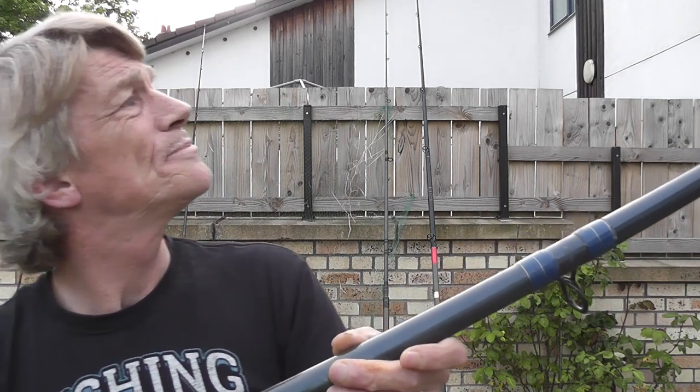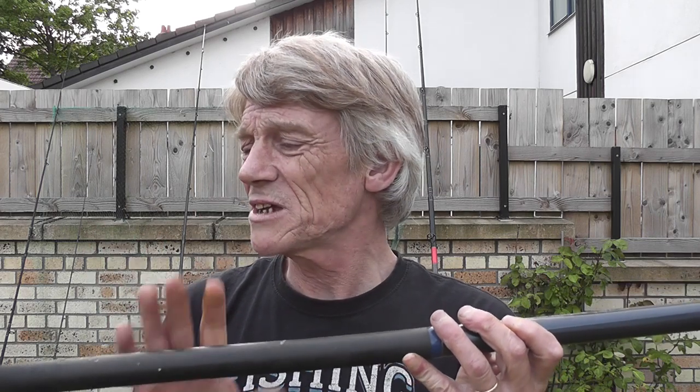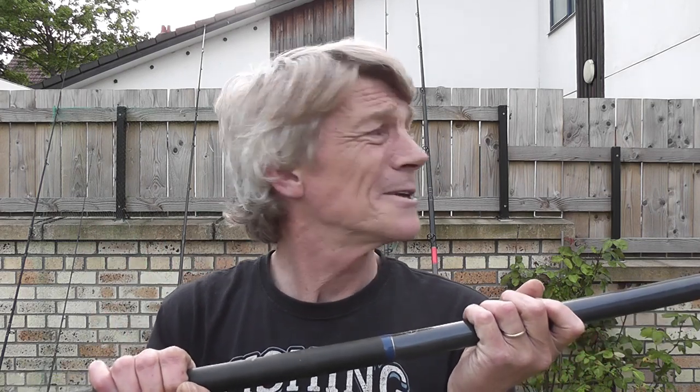But, yeah, I bought these. Don't ask me why I bought them. They were cheap, so I bought a couple of them cheap. But I basically use these for like macro fishing or lightweight fishing or whatever, or just standby rods. I can give a good cast, I'll give them that. Yeah, 4 to 8 ounces once again. That seems to be the run of the mill with Abu rods. Always 4 to 8 ounces.